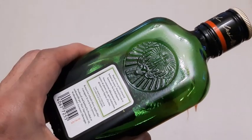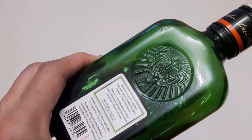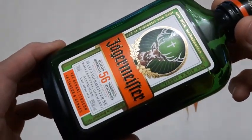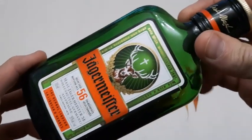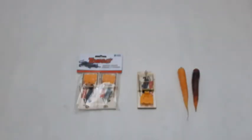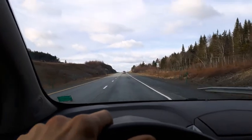There's lovely embossing on the backside — a deer head and a cross. This is actually a liqueur at 35%, and it has a lovely sort of root beer slash black licorice flavor and smell to it. So if you like that, try it out — I'm sure you'll be quite happy with it. Good day folks.